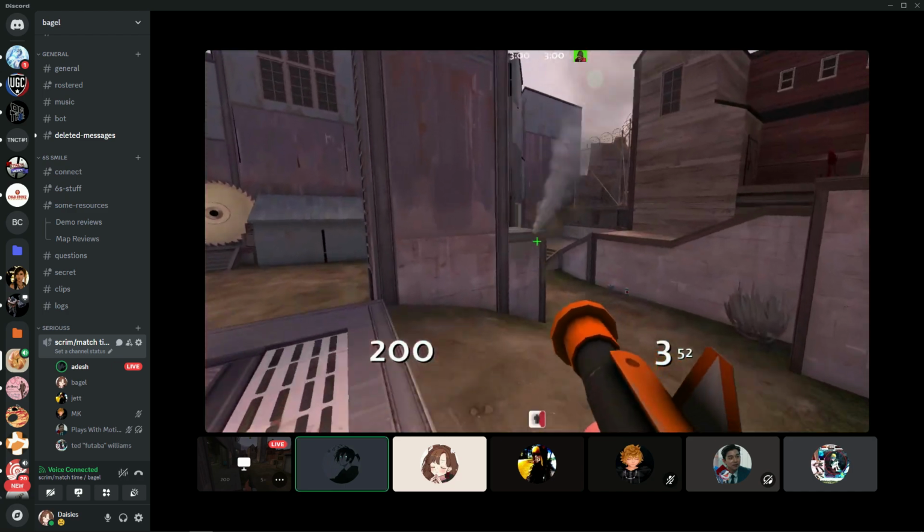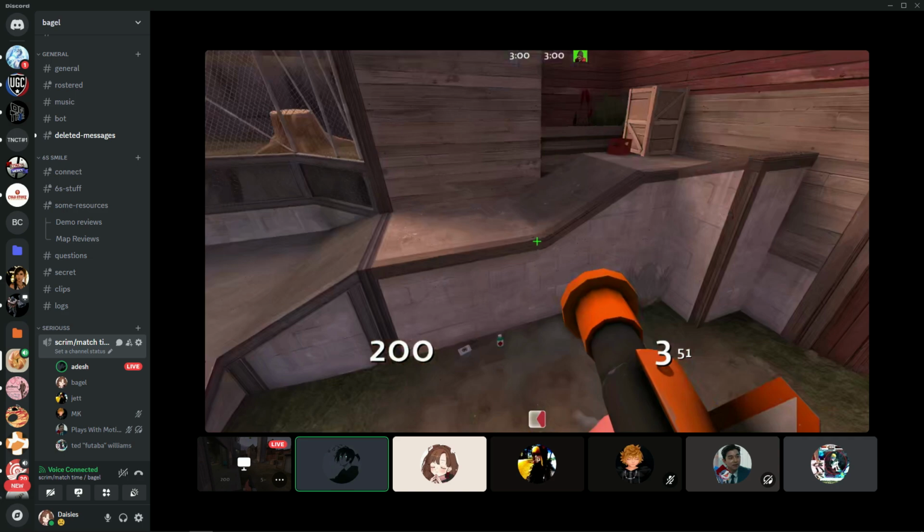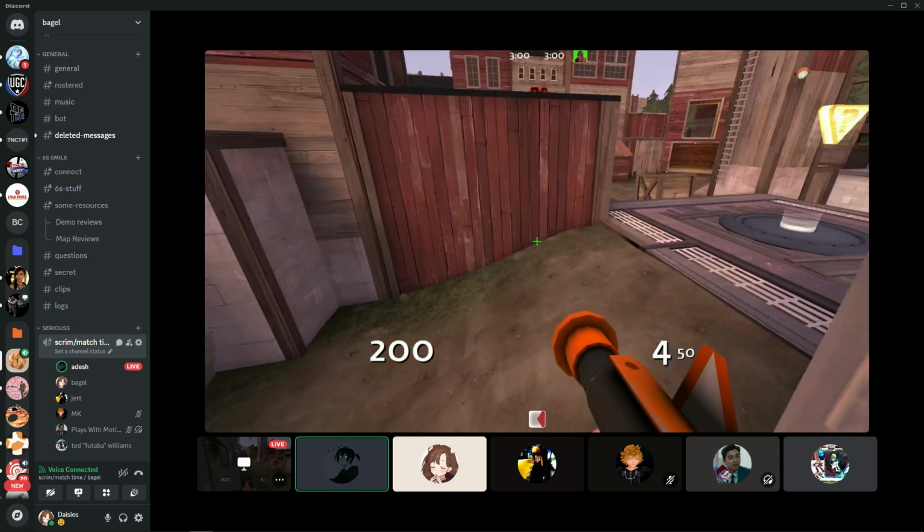Same thing with the trap right here. There's always soldiers and scouts trying to bomb off this angle and kind of play off this angle like this. It's very much a free kill.